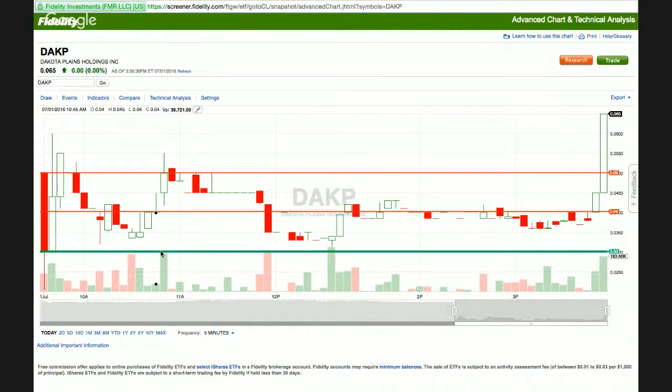By understanding that 3 cents is the safety net, I would feel okay with buying here around 3.32. And you have to think about this: I don't really care about the price, think about the percentages. From this 3 cents to potentially 6 cents, where it ended up closing, for those who bought down here and sold up here, that's a 100% gain. Although it only increased 3 cents, the stock is only worth 3 cents. So you only have to think about percentages.